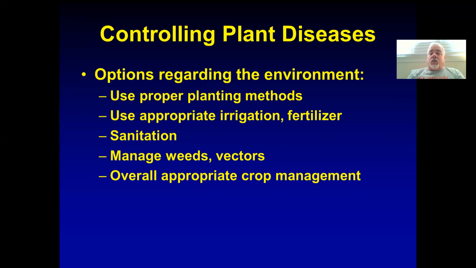Why? Oh, I was ruthless with weeds, and I would talk to my neighbors. I would go upwind for literally a mile, and anything, anywhere, I would try to stake out where are the potential problems, get to know my neighbors, and make sure that they're handling their aphid populations. And anyway, so overall appropriate crop management. In general, an environment that plants are happy, you're less likely to get disease, but you also want to keep things down. And there's some here that I want to add.